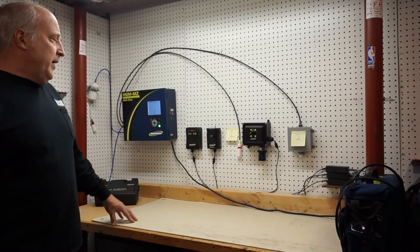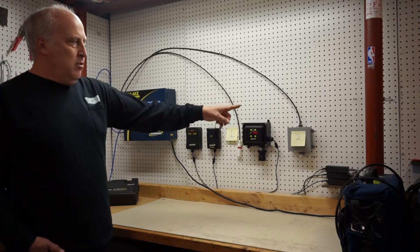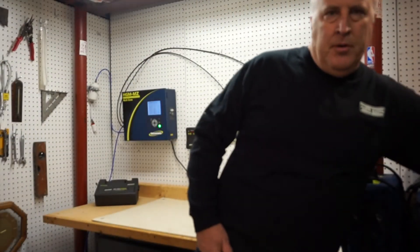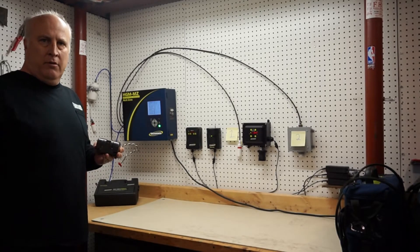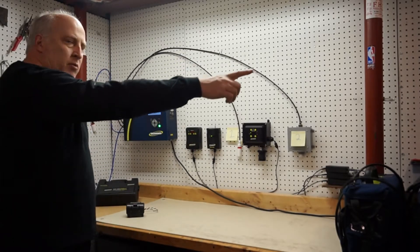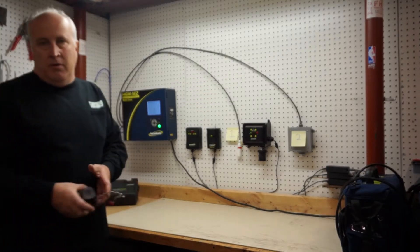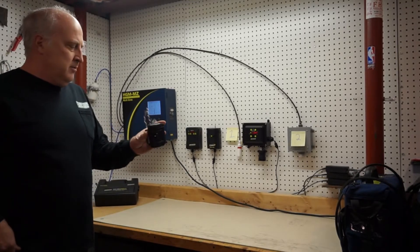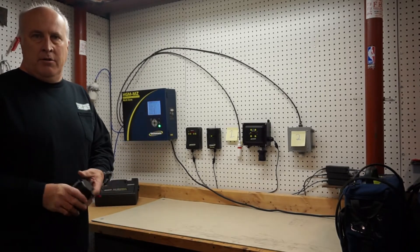I'll just go over the setup here. This is an 8-channel unit. I have it set up right now running 3 channels only. I set the zone lengths to 5 feet so they're very short. The main thing about an air sample draw system is that it has a pump inside that can draw through tubing up to 1,200 feet away, so it can cover a very large area. There are splitter kits where you can use equidistant tubing lengths and cover a much larger square footage, typically up to 3 times. The pump is a long-lasting dual oscillating unit — typically multiple years of use, and they're fairly inexpensive, roughly $200 to replace.